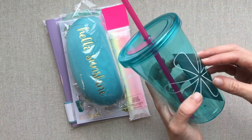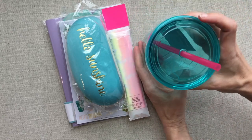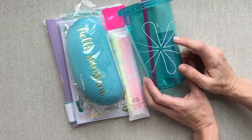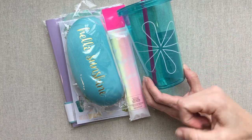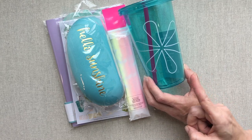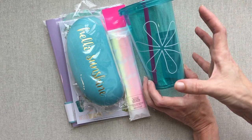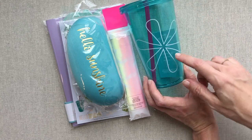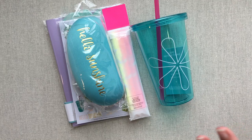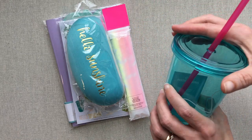We have a tumbler, which is definitely not a planner supply, but it's a really cute tumbler with a good straw. If it fits in my car cup holder, I might actually use this because my big metal cup I like to use at home doesn't quite fit right in my car cup holder and has actually tipped several times. So even though this will sweat and not keep my drink as cold, I might actually use this in my car cup holder. So I'm okay with it being in there, although I generally want more planner supply items than home goods items.